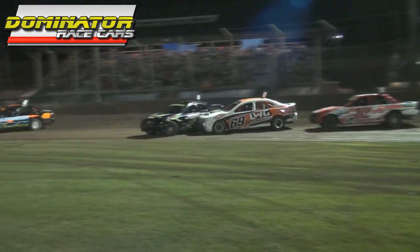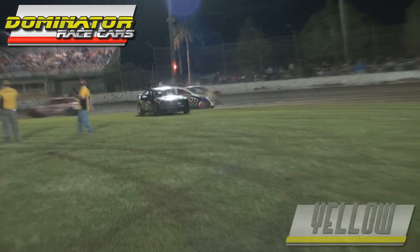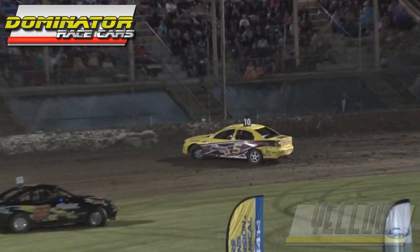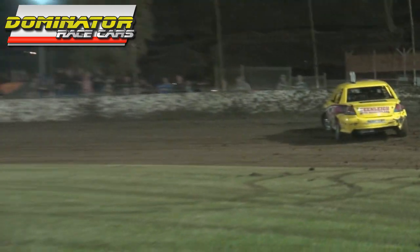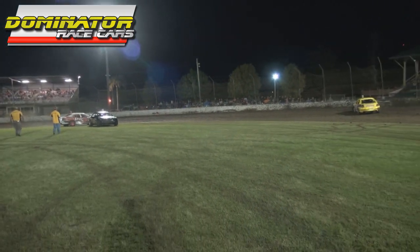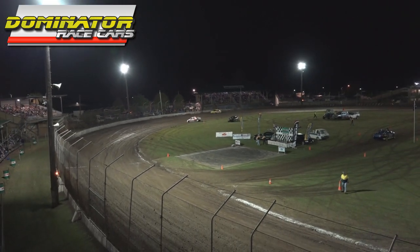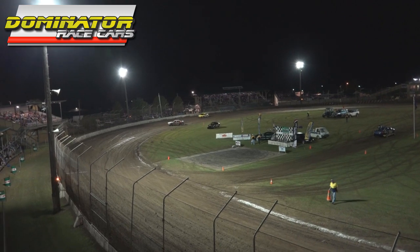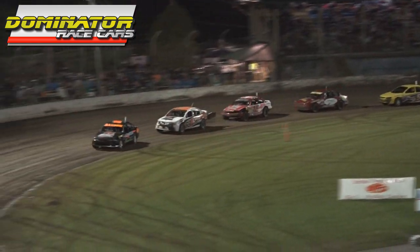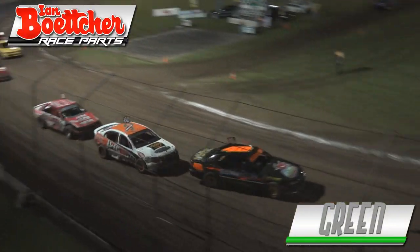Well, as they move out of turn number 4, Clint Noakes goes sideways, and there's cars around in every which way. And the Australian title is turning into a nightmare for quite a few of these drivers. Clint Noakes started this way back here. When the lights went green, he didn't go. I'll also throw the timing monitor at the moment out the window because as they were on lap number 2 is nowhere near what they are now.